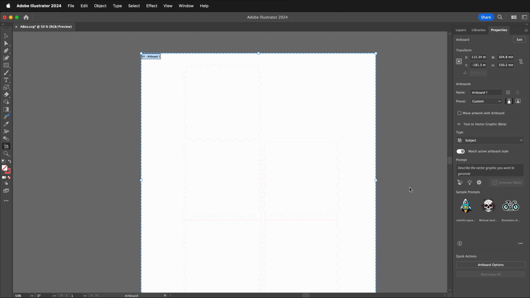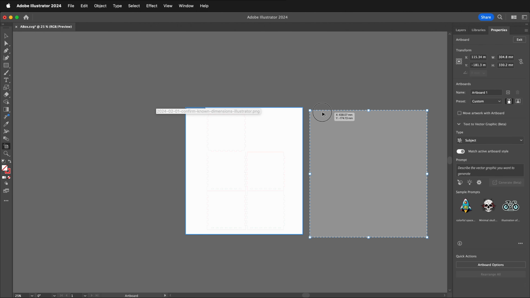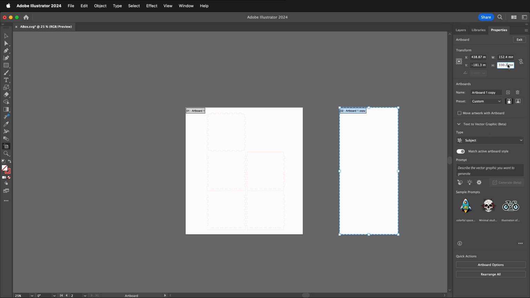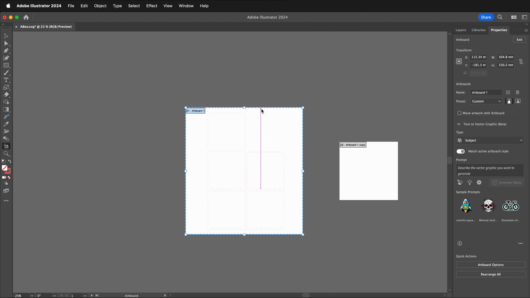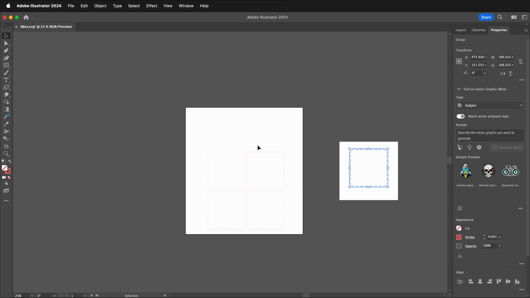So this is going to be different for everyone's laser cut project and the material you have. You can also make two artboards. So for example, if I option click this or alt click, I have another artboard. Now I can change this. Let's say I have a scrap piece that's like 6 inches by 6 inches. Then I can leave the artboards, click on the selection tool, and I can bring this piece over here to this artboard. And then I have plenty of space to be able to cut these pieces out on a 12 inch by 12 inch, and then cut this one on scrap.